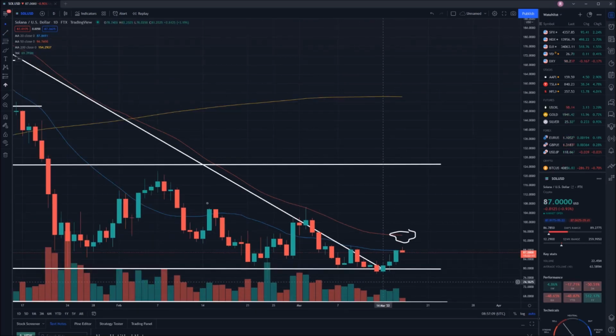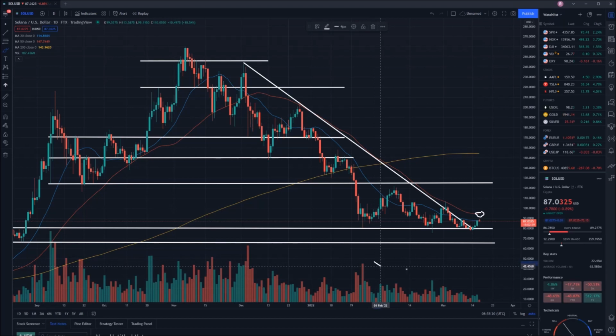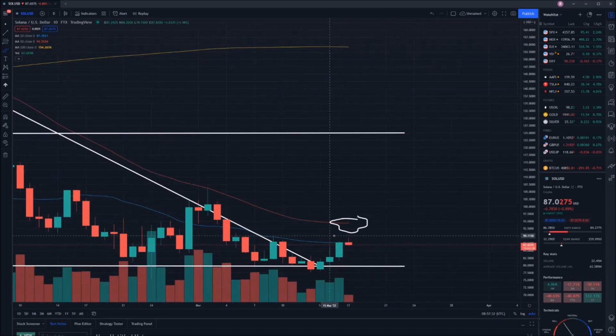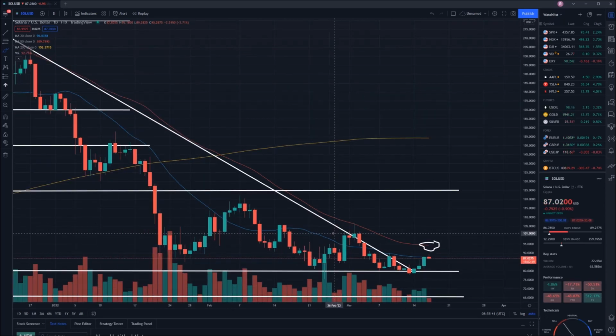Now, the volume, interestingly enough, doesn't appear to have really shot up yet. The volume is still relatively mild, and as we zoom out, you can really put that into perspective, and you can see that the volume is still consolidating from basically when we were hitting those all-time highs. So this is still coiling up, ready for a big breakout. I think people are just a bit hesitant. They're waiting on a bit of confirmation. In my opinion, we've just had the confirmation that the breakout has occurred. So they're probably waiting for other people to jump in or the price to shoot up before they pull the trigger. But I'm expecting some big green candles to start flowing in now, as we do start to see more people buying Sol.